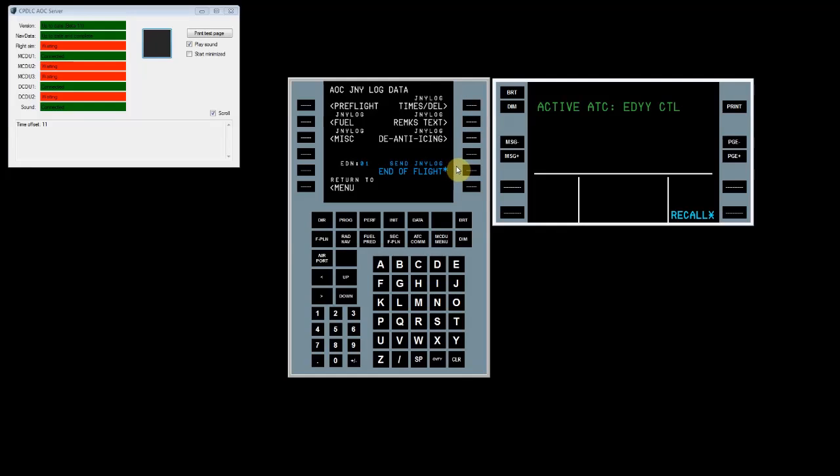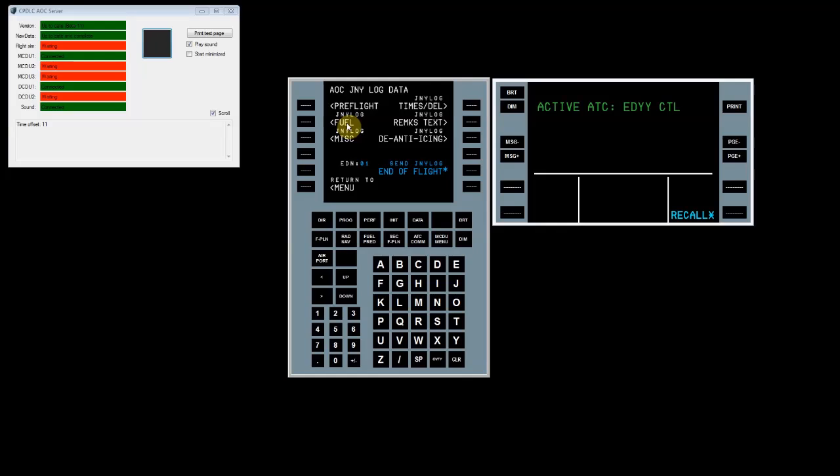But you can try it on your own flight. Simply open the doors at the end of the flight, and you can send the journal log. The current time will be displayed here when the journal log has been sent. When the on-block event has been logged, you have 15 minutes available to send the journal log. After these 15 minutes, the journal log is deleted, regardless of whether you have sent it or not. That's simply a deletion for the next flight.